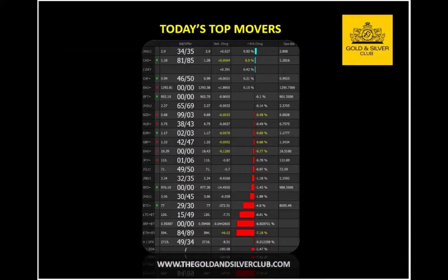We've got the minutes of the FOMC statement, which are due to come up in just approximately 1 hour. And the minutes of the FOMC are released 3 weeks after the Federal Reserve statement, the FOMC statement. And it can cause quite a lot of volatility, especially so far in 2018. The minutes of the FOMC have been almost as high impact in terms of the impact they have on the markets, the US dollar, on gold and silver, on the commodity currencies, as the actual FOMC statement itself. So that is coming out in approximately 1 hour.